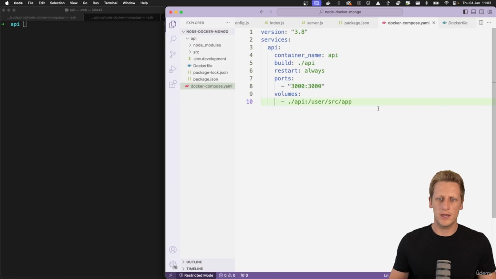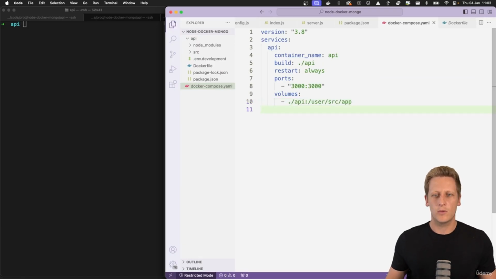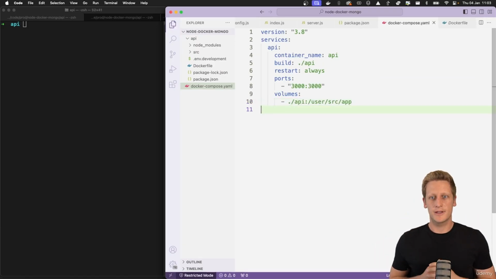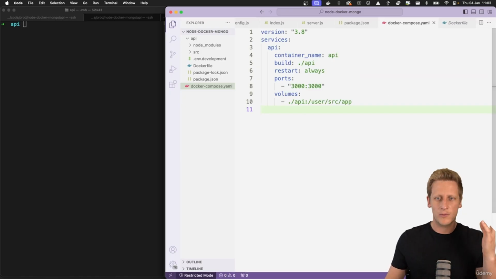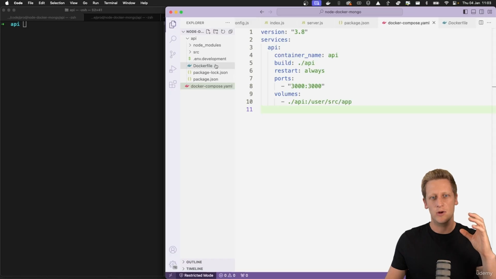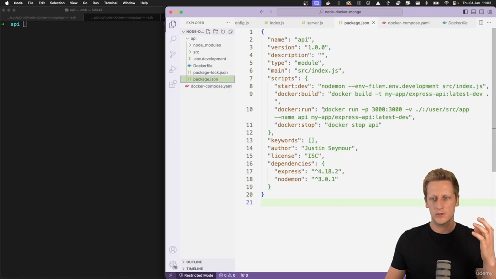And I'm going to go ahead and save our work here. With that, all of our configuration is set up for this container. And so if you think of it in one way, it's just like breaking up that long Docker command that we've been using, which would be this one over here.